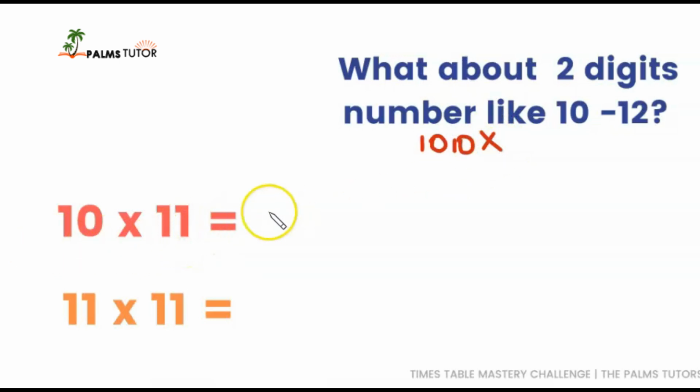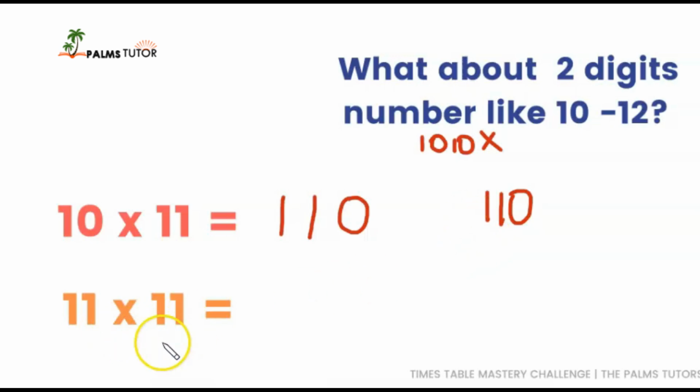10 times 11, write your 10 or just picture it in your head, right? And then separate it like I've done. Can you see? 1 and 0. So what stays in the middle will be the sum of these 2 digits. 1 plus 0, which is what? 1. You can see 10 times 11 is 110. Well, we can just add 0 to the back. That's 110. You see why you don't have to cram all of these things?